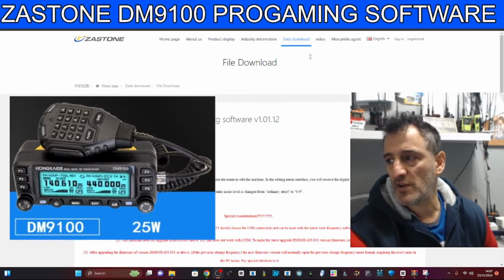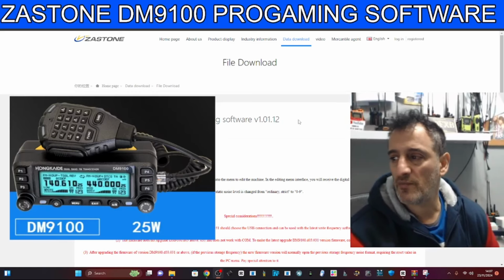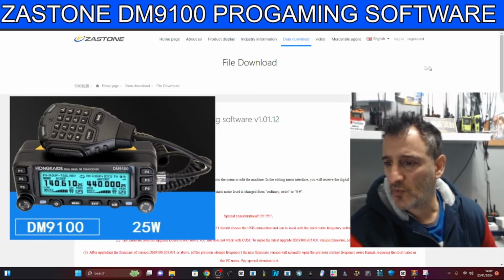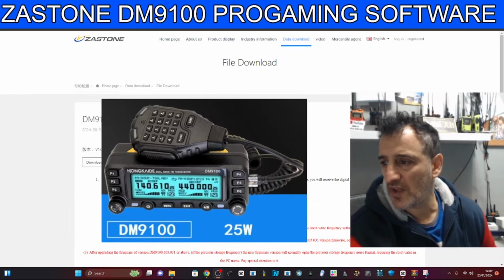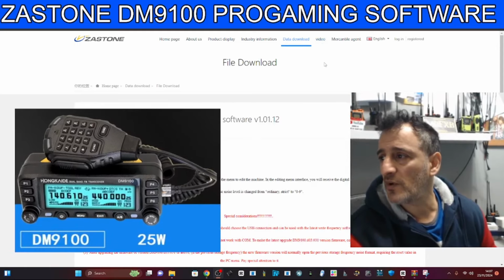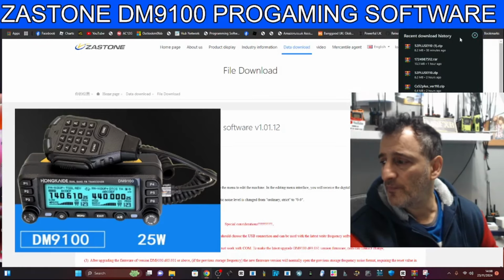So in this video, we're going to look at the software that I've never used. I've seen a video on it briefly, but I've never used it. So all we've done here is gone to where it says download just here on the left. Hopefully you can see that. Click download, and then it's put it up into our downloads folder, which is just up here. And so we're going to run it. Okay.